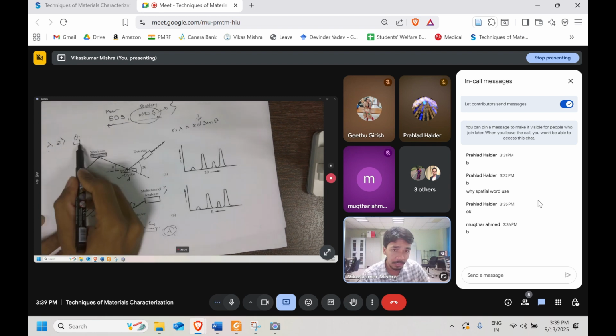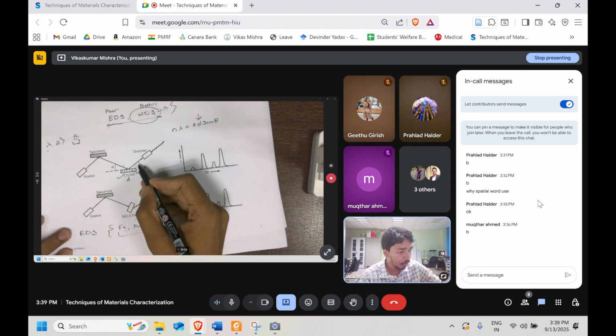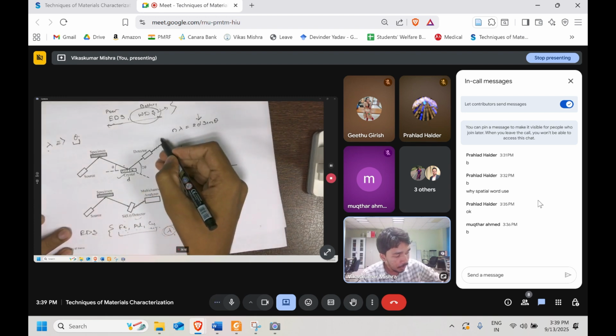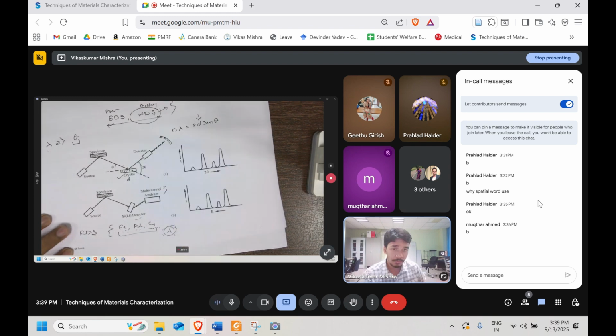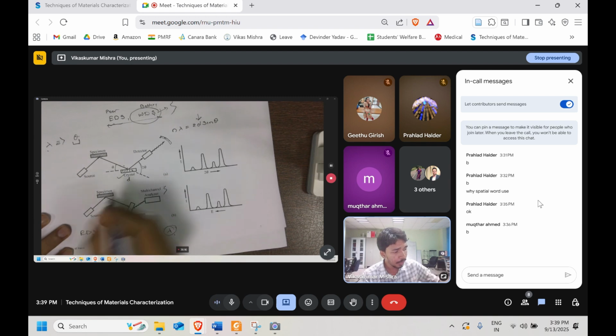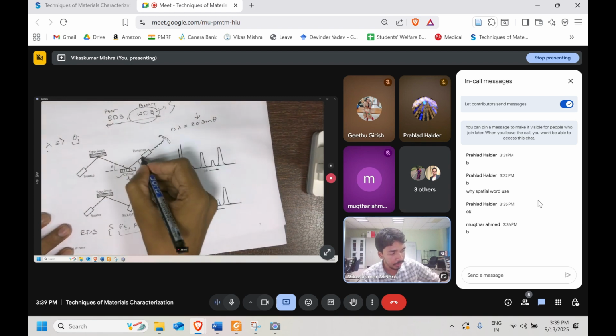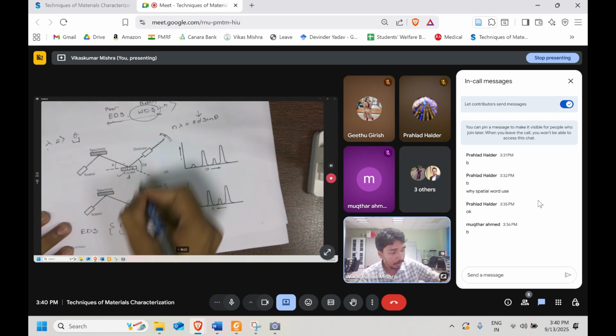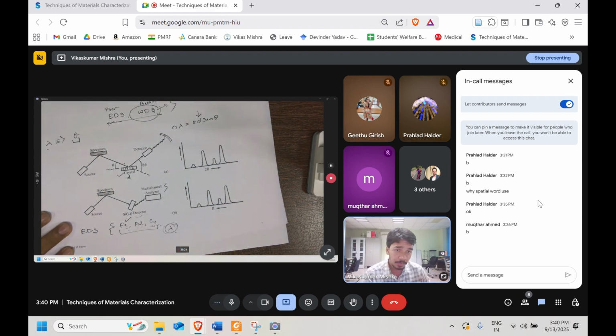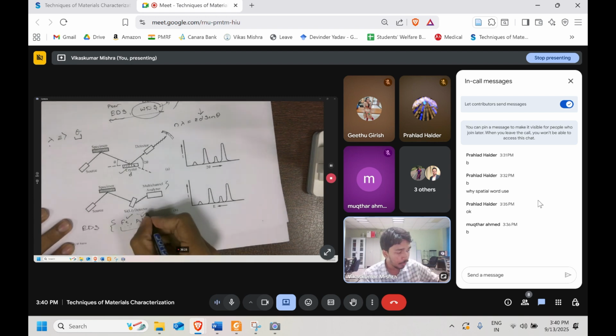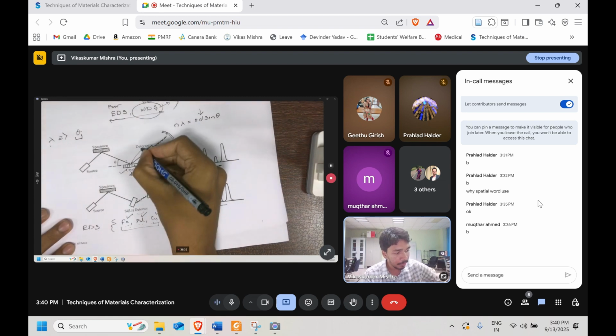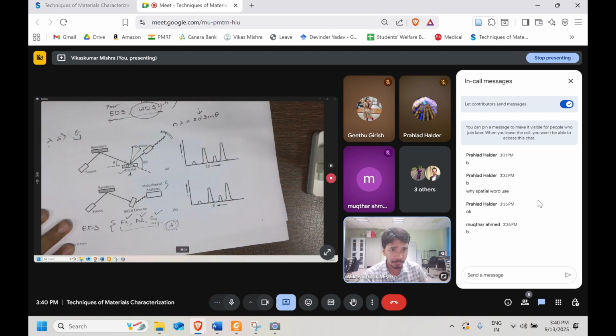Different lambda will diffract at different particular angles. So now we can see that the detector will be there, at a particular theta. So this is the detector. At a particular theta, which corresponds to the iron, there will be the beam. You will see, okay, here the diffraction is happening. Same for the aluminum, same for the copper, at different angles. So this detector will be at a different angle, and this will be at a different angle.